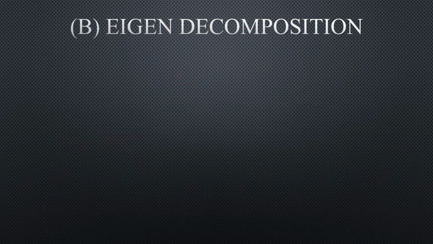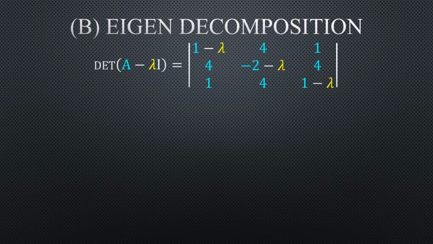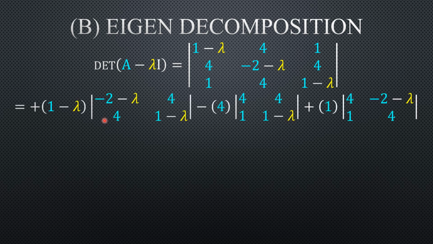So now for the Eigen decomposition, to get the eigenvalues, we need to use the characteristic equation. Recall that that was the determinant of A minus lambda I equals 0. Since we know it has to equal 0, we'll just go ahead and evaluate the determinant part of this. So here, we use the determinant to get to our characteristic polynomial. No big deal, we've seen this a couple times now.